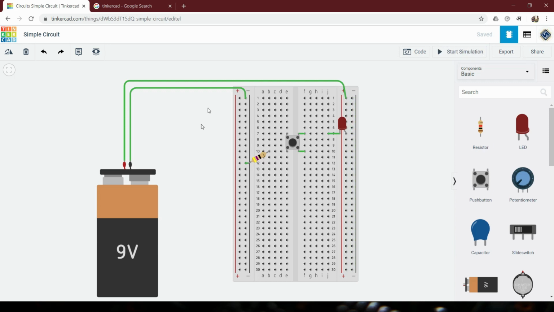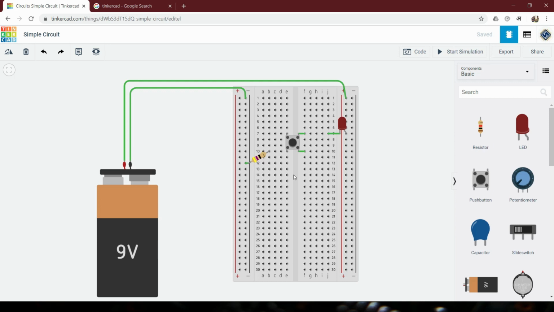I have built a simple circuit which involves a battery, an LED bulb, a switch button, and a resistor. A resistor is a component that provides resistance to the current, and it's usually used to control the amount of current flowing through the circuit. The base we have is a breadboard. For those of you who don't know, a breadboard is a solderless board that is used to build a temporary circuit.